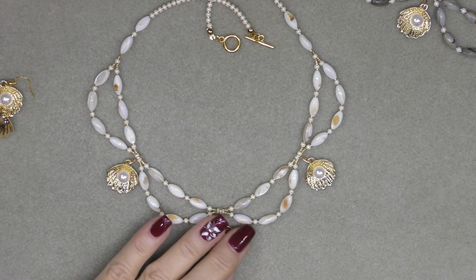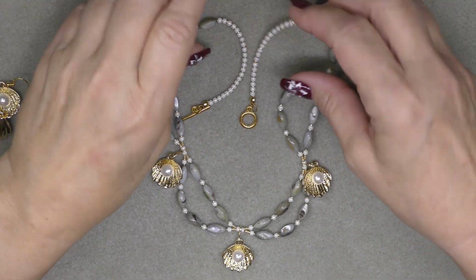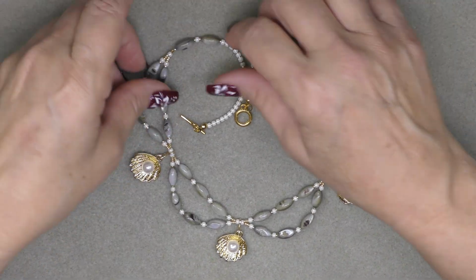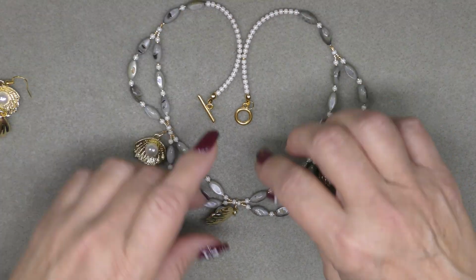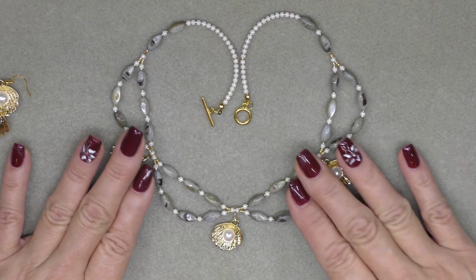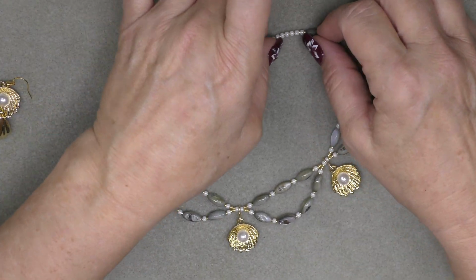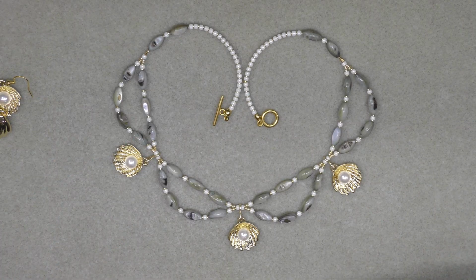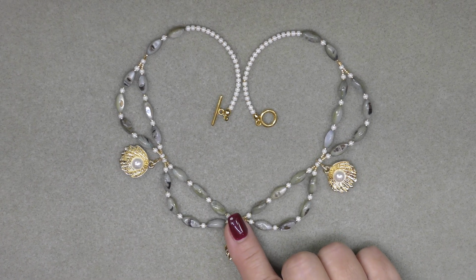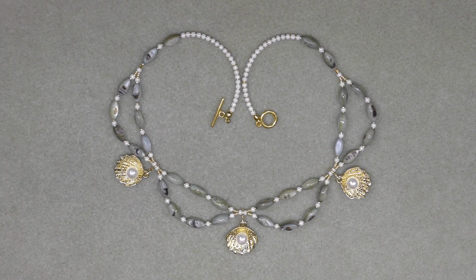It's just really cute. And then we'll look at the gray one because you don't get to see that one much during this tutorial because I make the other one during the tutorial. So this is what this one looks like. And I think they just really turn out cute. So let's go ahead and look and see what it takes to make these necklaces, and we will get started.